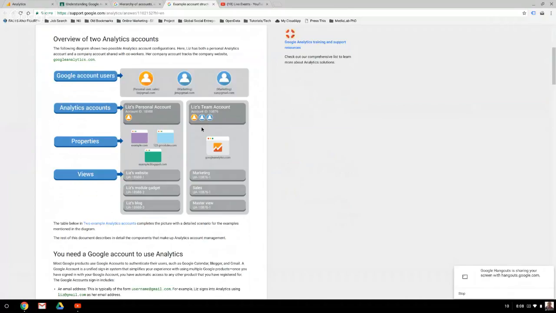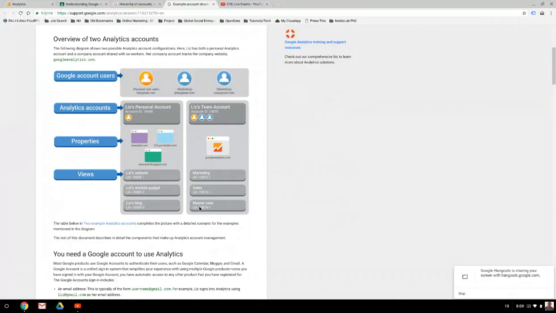You can see the same thing here. This is a team account, and you have just one property, but you have several views. Each one of these views would be given access to separate team members based on the rights to have this view.